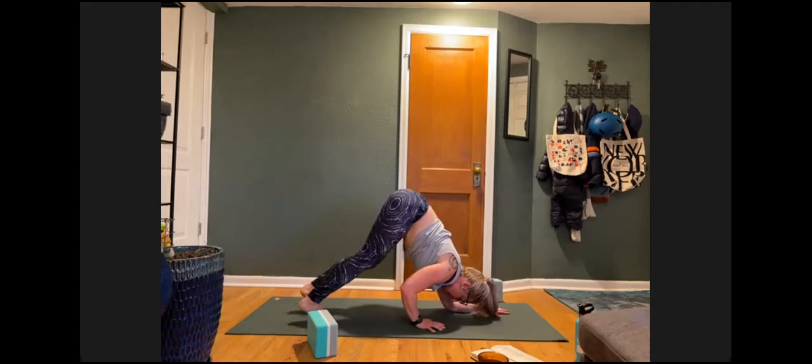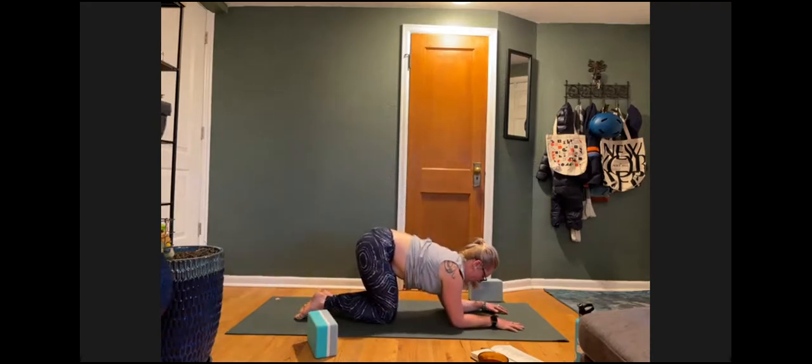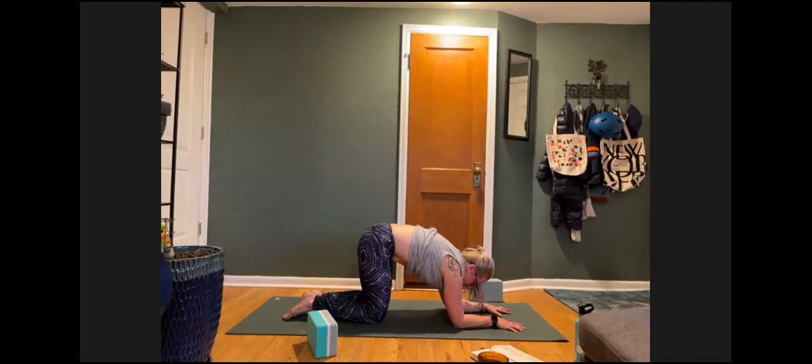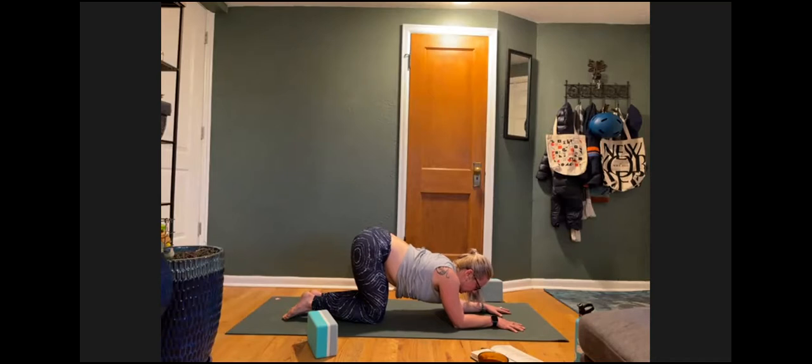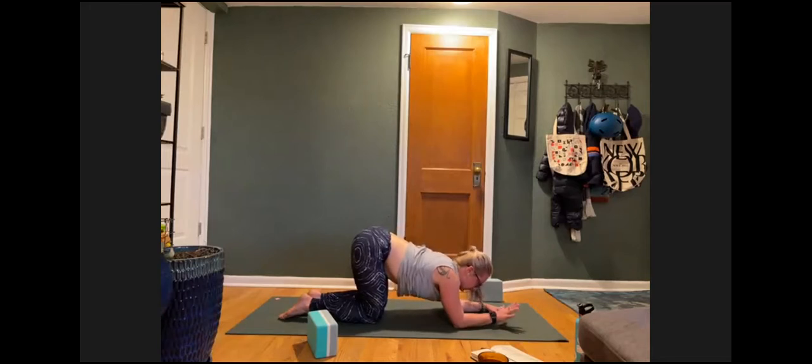And then slowly bring your knees down and bring both forearms to meet. So coming back into that forearm plank, but knees down on the mat. Inhale, press your upper back towards the ceiling. And then exhale, let your chest melt and shrug. One more time. Inhale, finding that integration. And then exhale, finding that release.